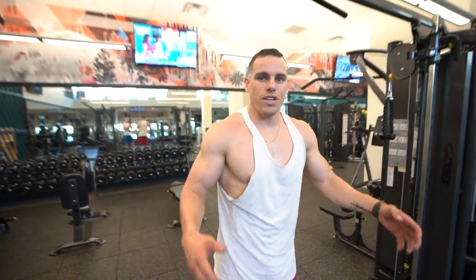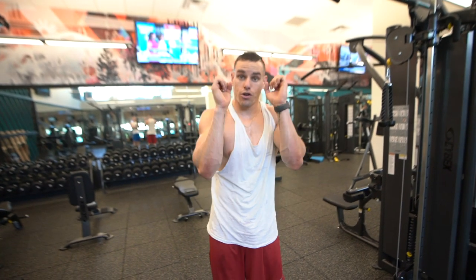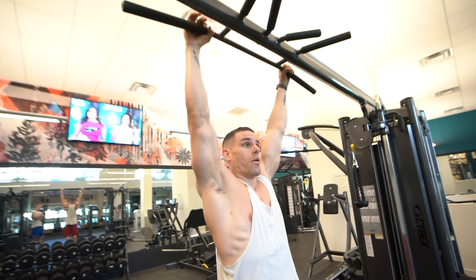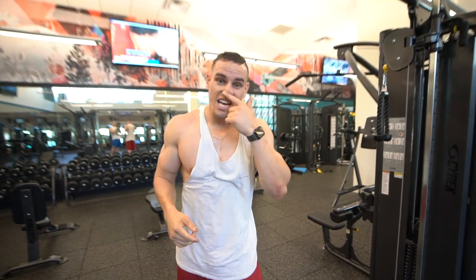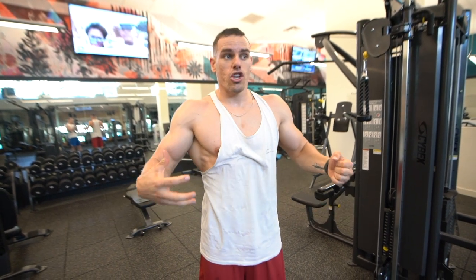When you talk about the pull-up, you have different variations — it all comes down to your hands. Are they pronated? Are they supinated? Are they neutral? Or in a neutral to supinated grip? You can also go from a narrow grip to a wider grip to target more of your lats. When you come a little bit closer, you're now targeting a little bit more of your traps with your lats, and also your entire posterior chain, because you're contracting.